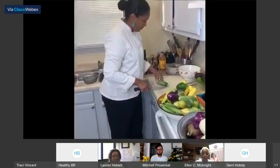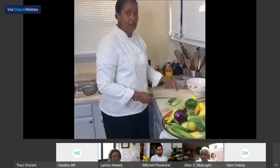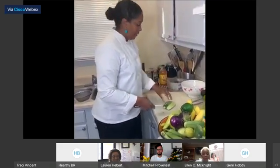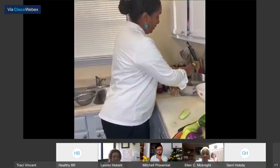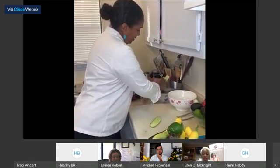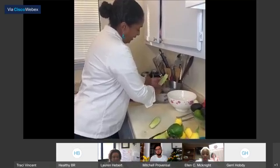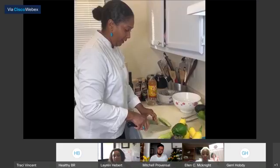Food waste goes into that trash bowl, and then I'm going to cut it lengthwise because we want our salad to be easy to eat and bite size. So if you're squeamish about seeds, you can always take a spoon and run that right through the center of your cucumber and get it out completely. But we're going to keep the other side. I just wanted to show you that you had that option.